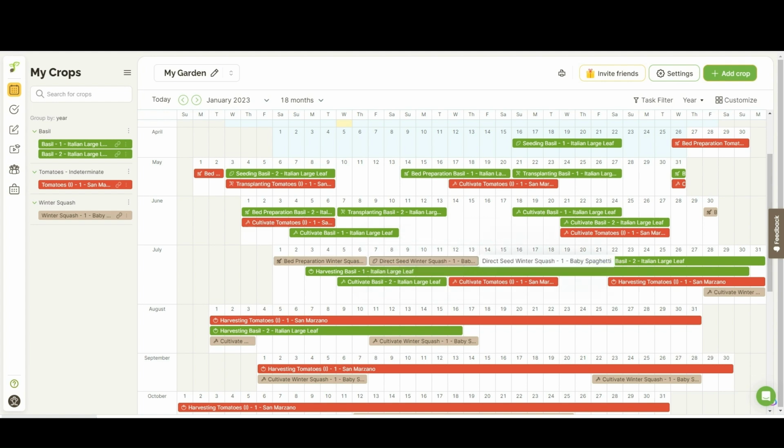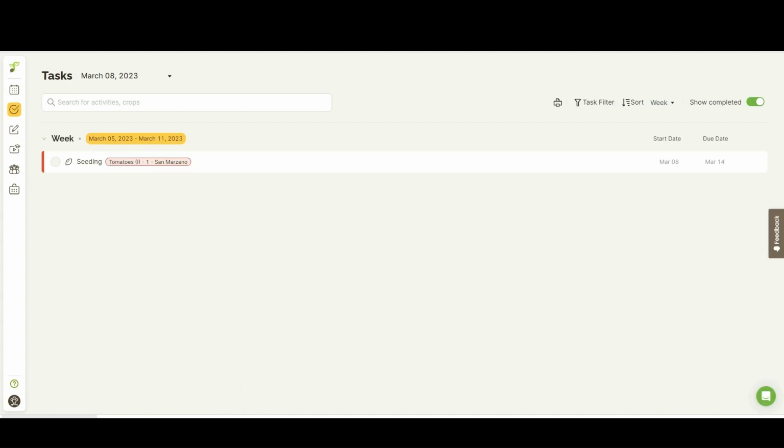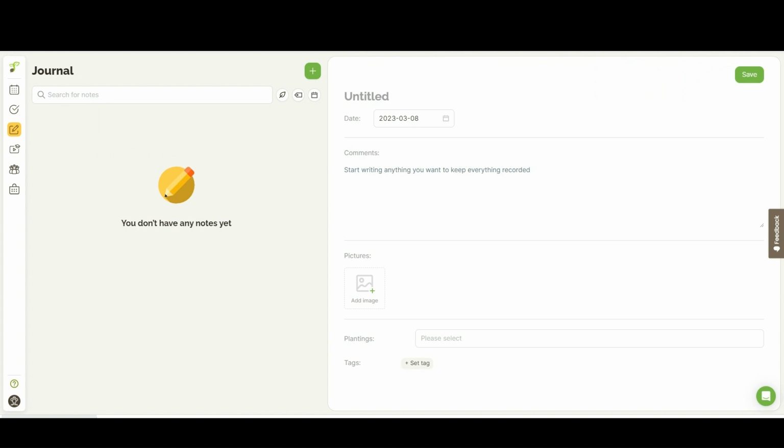By now, you should get the gist of how to add crops onto your calendar. Next comes how to manage them all. With Seedtime tasks, you can easily stay on top of everything you need to do in your garden. As of now, our task list is pretty empty. Over time, it will tell us when to transplant, cultivate, and harvest, making sure we get the best yield possible. Moving on, we have the journal section where you can keep your notes and even take pictures of your progress. You can document your successes or your failures in detail to help you in your next growing season.